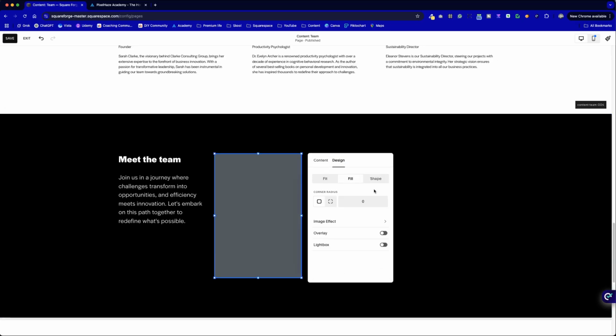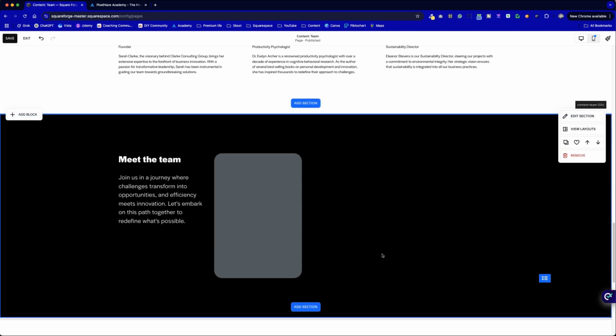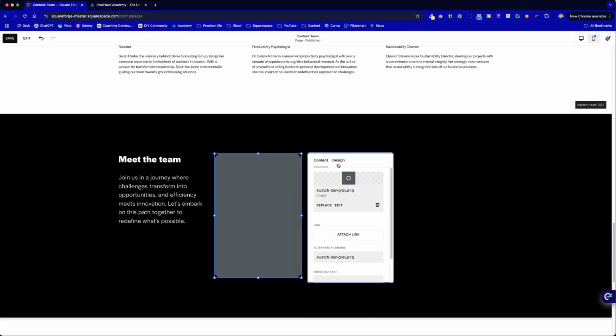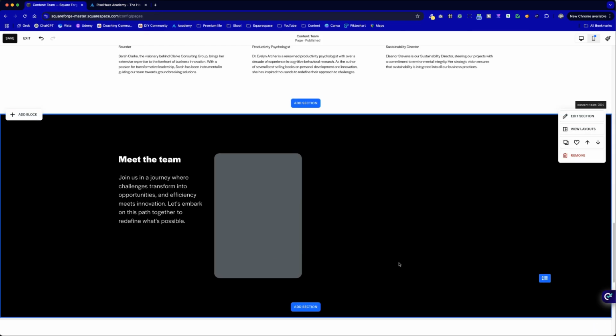I'm going to go in and just finish off the design on this one. So we're going to put a border radius of 30 on it. And now we've got these nice rounded cards. In fact, let's go and have a look across. I think we can get away with 20. But of course, you can change this up to your heart's content and get it working as you want it.